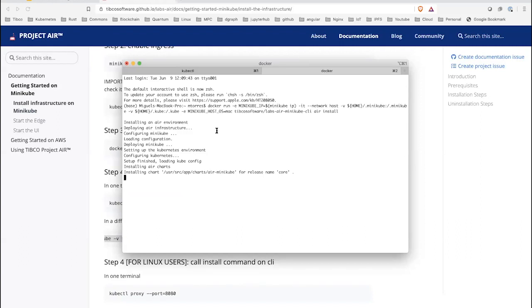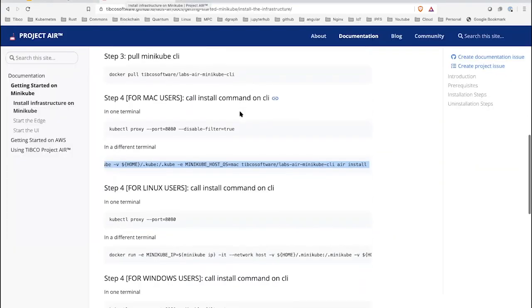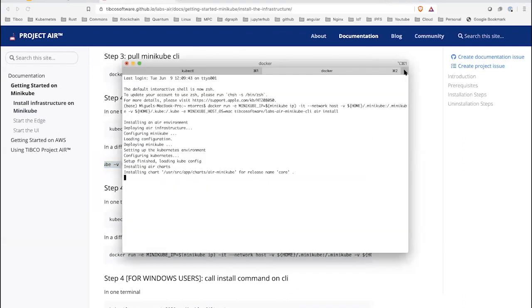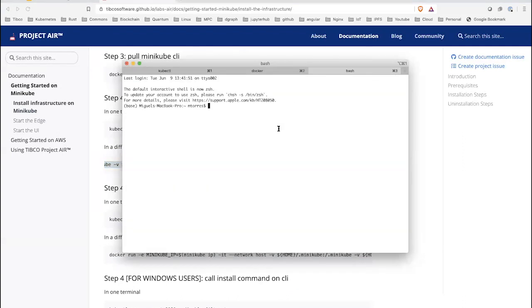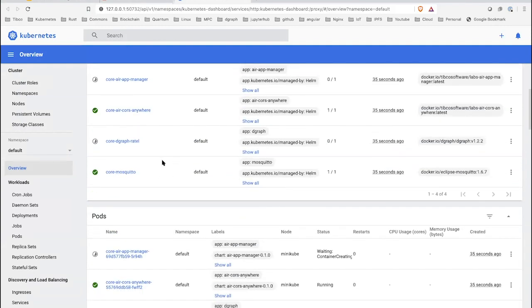And what this one is gonna do is install on the Kubernetes cluster a set of Helm charts that comprises the whole infrastructure here, and we can have a look at it. So the best way to check the status of that, if you want to have a look under the hood, you can do minikube dashboard. And this one gives you a good Kubernetes dashboard that tells you the whole process of the whole setting up.